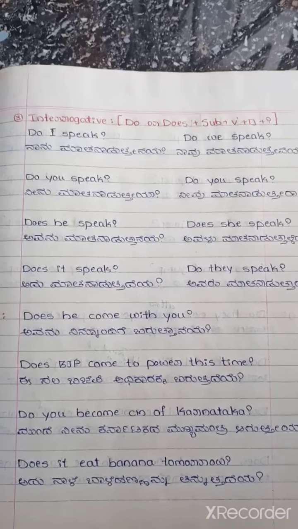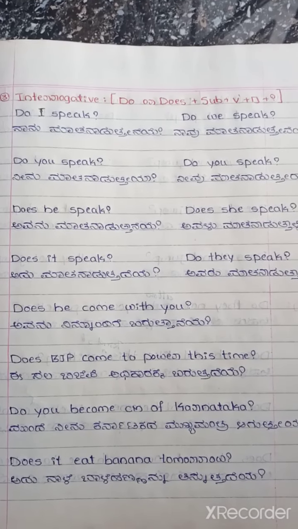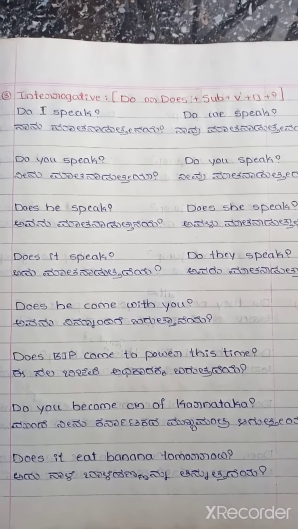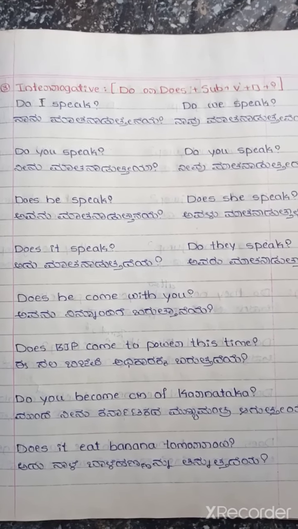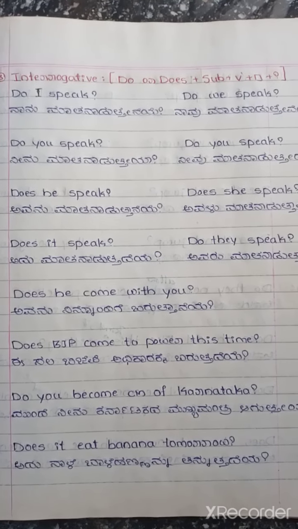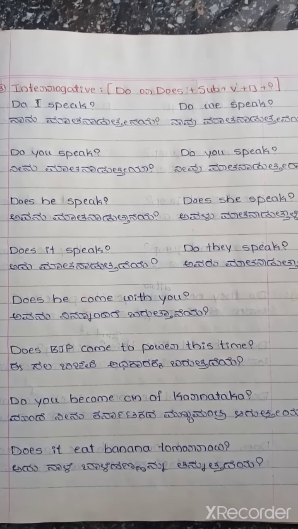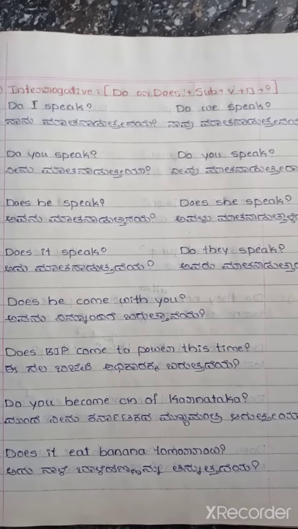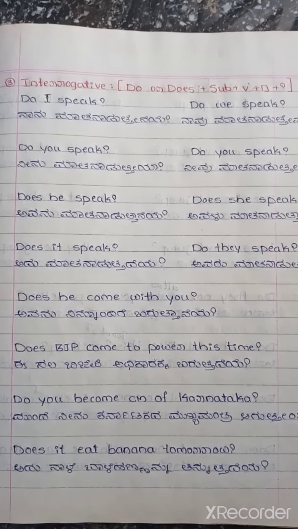Hence, though we have already discussed the topic tense last year, I want to repeat the topic in a very clear manner so that you can have the base very well. Let us start with the interrogative sentence which comes in simple present tense. Here, the first thing we have to know is the formula, because if we can remember the formula, it becomes very easy for us to write or to frame the sentence. Then what is the formula of this kind of sentence in simple present tense?